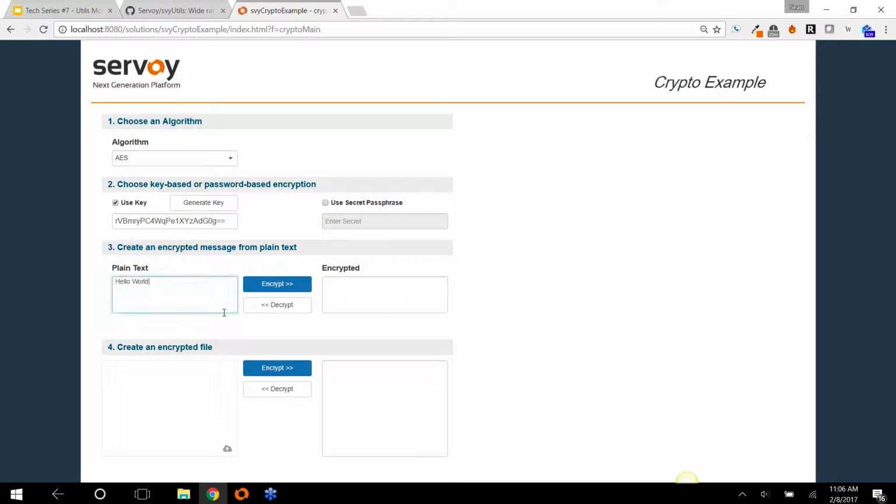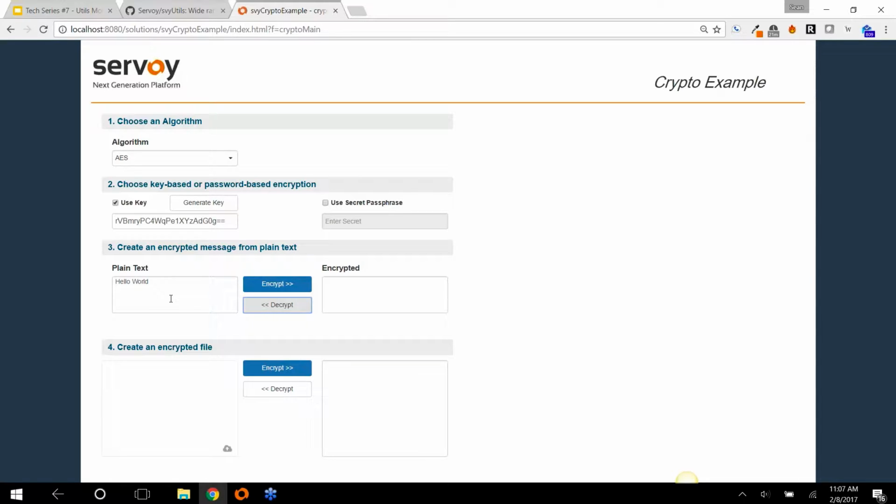And then once you have that, you can encrypt a piece of plain text. I have our hello world here, and you can see the base 64 encoded string version of the encrypted text. So if you wanted to store an encrypted password or something like that and later decrypt it, you can do it that way. So again, there's an API call to encrypt using your selected algorithm and your given key. If I want to later decrypt that, there's a method to decrypt it, and I can convert that back into my plain text.